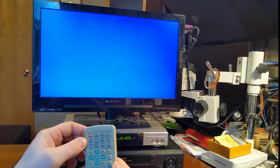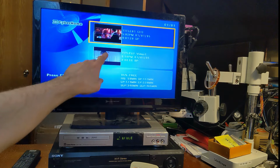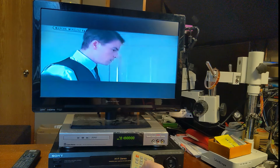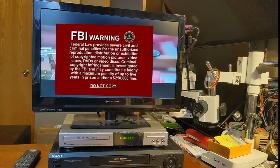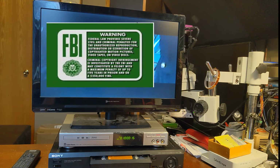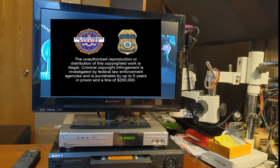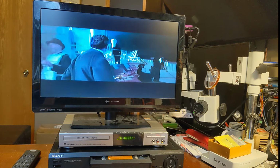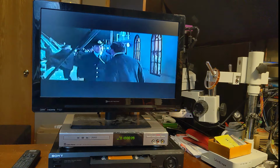Now, see if I can manage my way to the menu. All right, and so this is gonna be, let's see, this is from the VHS through RF. This is gonna be VHS from RCA. I'm gonna hit enter on that. And there it is. So we're playing off of the DVD. Picture quality is, you know, muddy, like you'd expect from VHS. Now, I think the main point of this machine is to, like, transfer over family videos from off a camcorder. Of course, I don't think they intended you to become a pirate with this machine, but looks to me like it lets you.